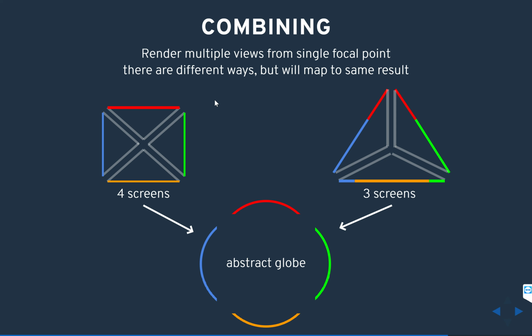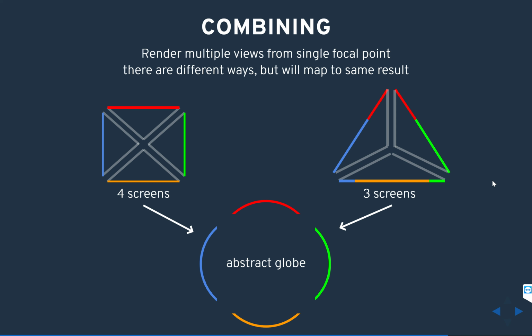Granted, these are at a wider field of view, about 120 degrees. You can do that and you would cover the same amount of area. So this is a triangular prism viewed from above. This is like a cube viewed from above. And the idea with these colors is that they're getting the same image. It just appears differently to each of these screens. Does that much make sense so far? Yeah, it makes sense. Cool.